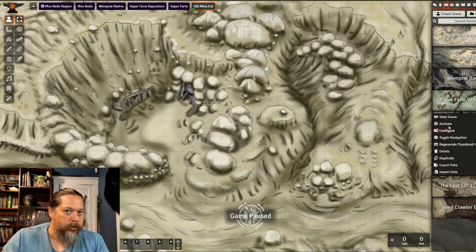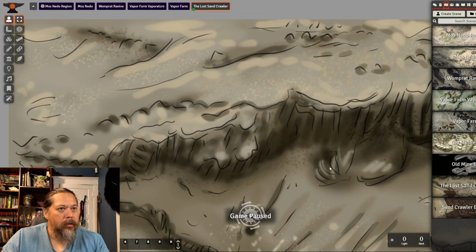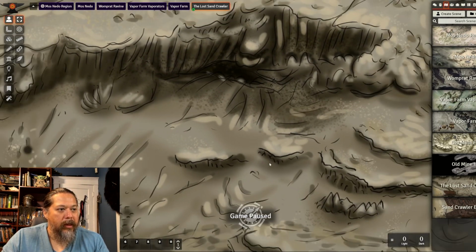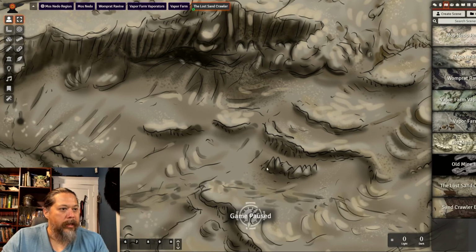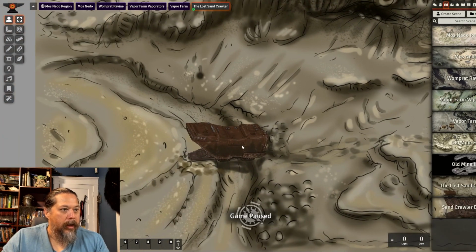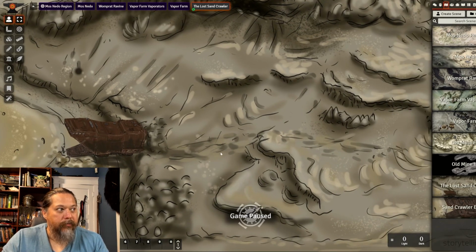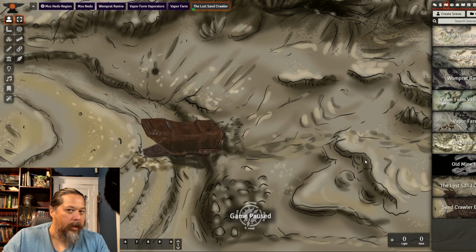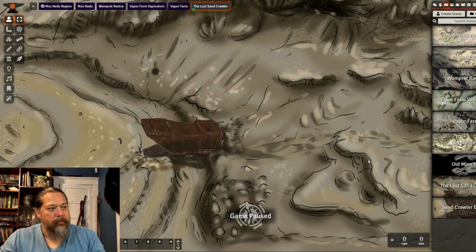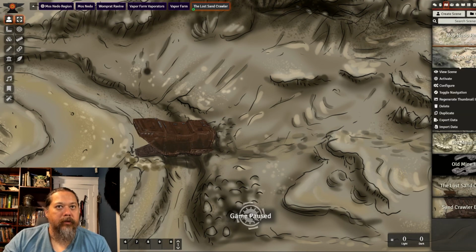Here, let me just show you this one real quick too. It's a doodle, but I only have so much time, and as a GM, this is very playable. This is very fun and cool and simple, and this is a crashed sandcrawler. There's stuff in there. Oh yeah. I'm going to do another video, but I did some cool things there. That's enough. Okay, all right.